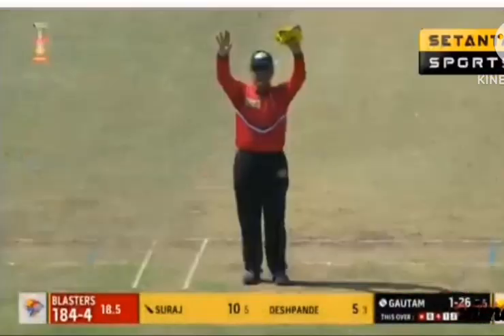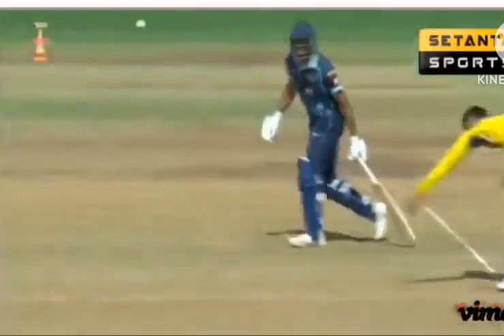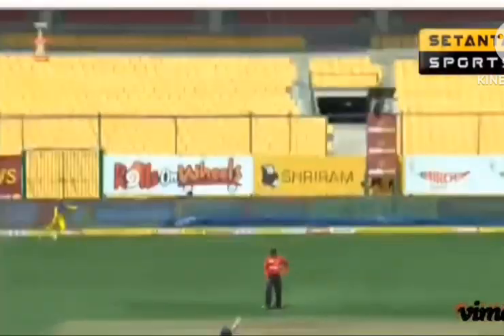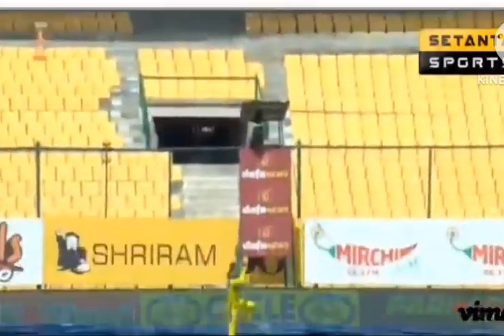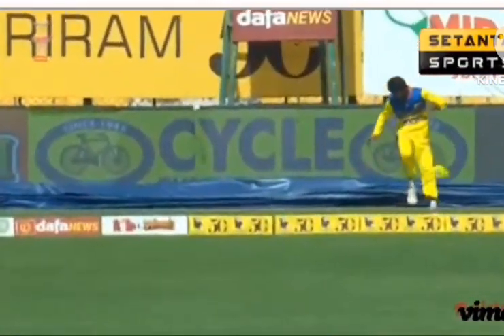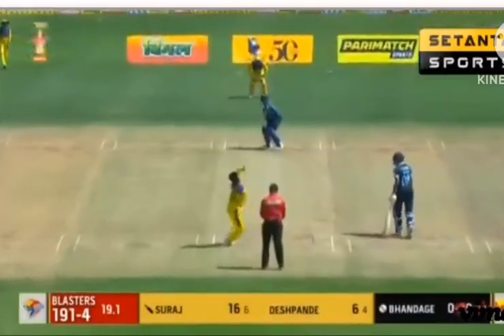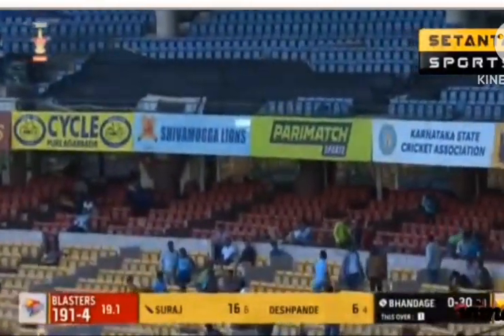Was it over the waist? The signal — over. This will give us a proper look. Yeah, borderline. He was also down on his knees — he was not really standing up tall, his knees were bent. The rule is... we can't quite figure it out. Oh, that's a massive hit — whoa!